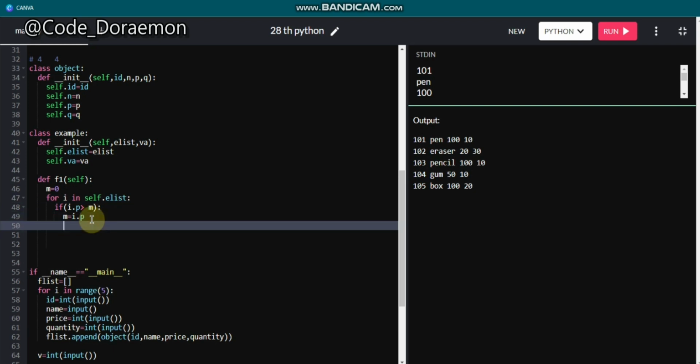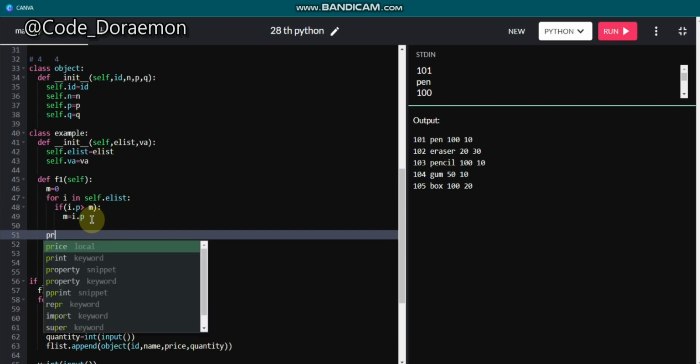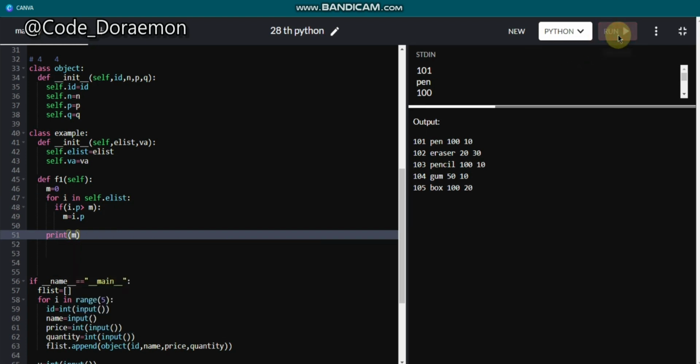Now let's see what is stored in M. Print of M. It is 100. So now we have to iterate again through the list and find which has the price of 100. Now let's do it.